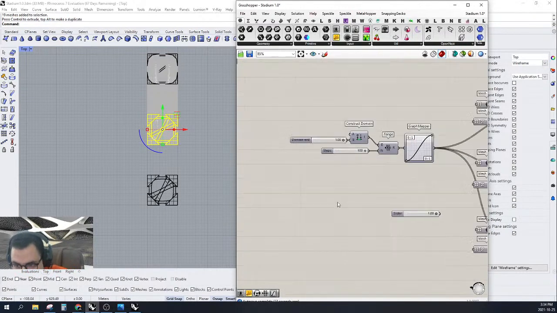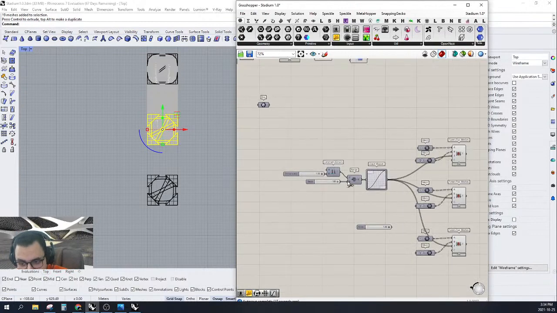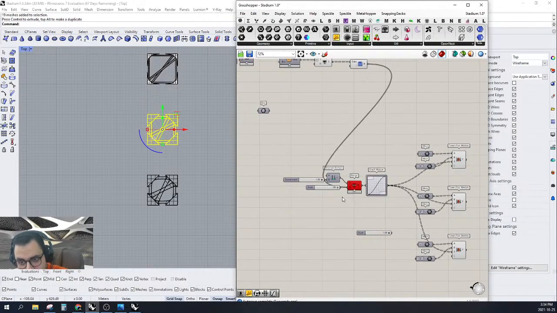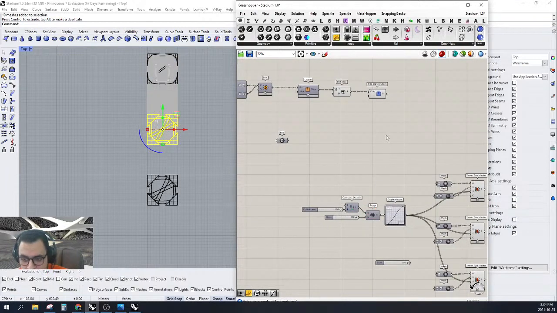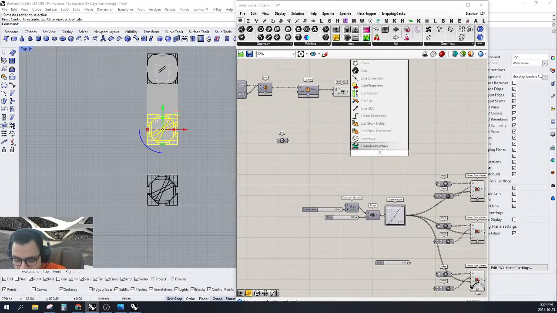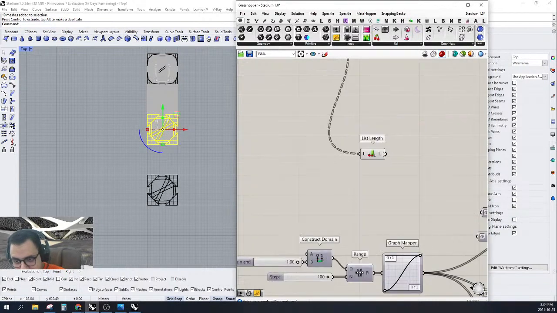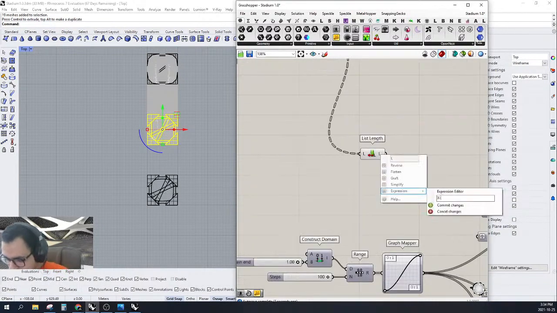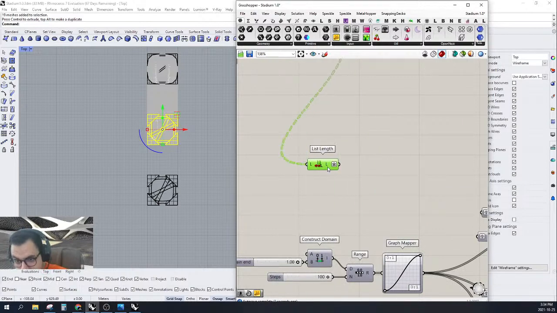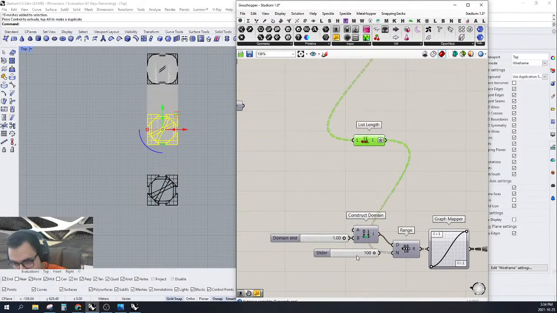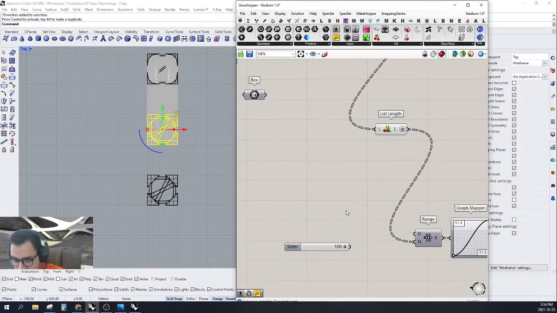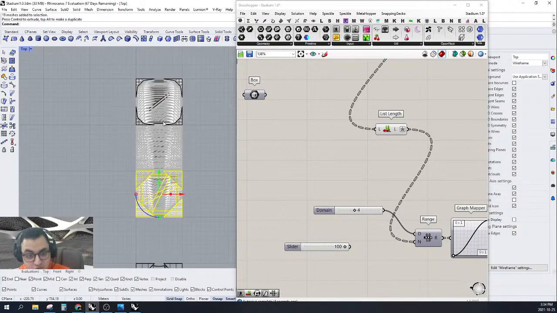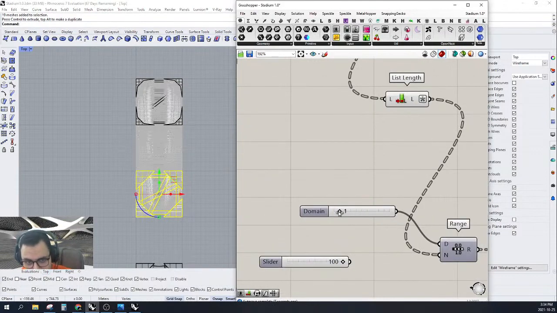So this is a tricky one, because now if I merge this one in here, I'm sorry, I need list length, and as usual you need to x minus 1 this, and in here you would like to import this one in here, and in this case let's make this 5, just an integer number. So as you can see, the iterations are different, the more you increase or decrease.